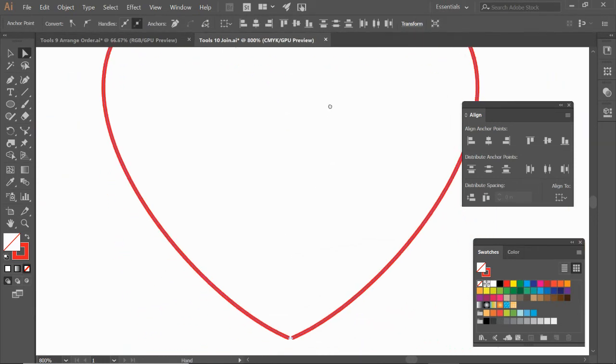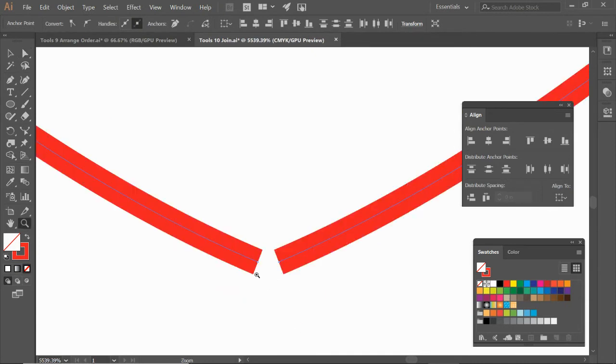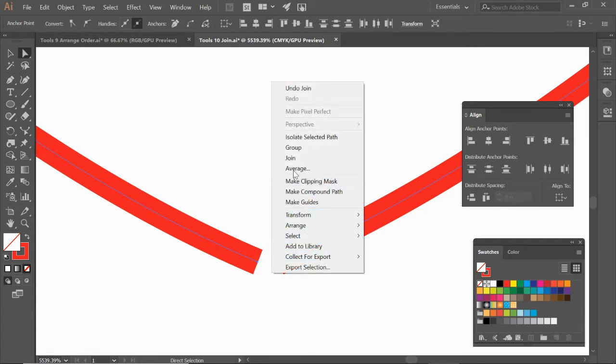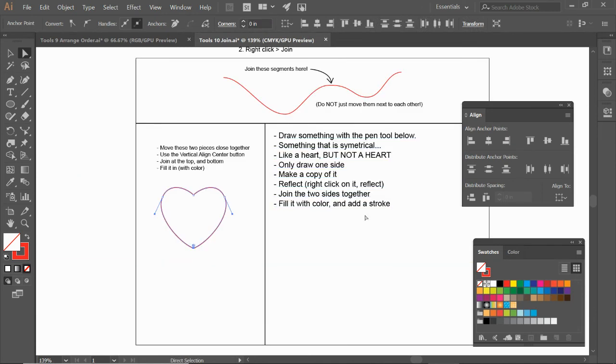Zoom out, space bar. Oh, this one is not perfect. So let's go to our white arrow, A, and do this again. Select both, click and drag around both, right click, join. Okay, Control 0, see my whole page.